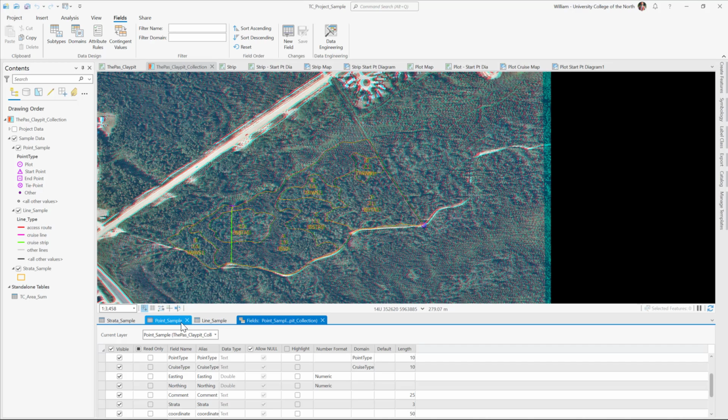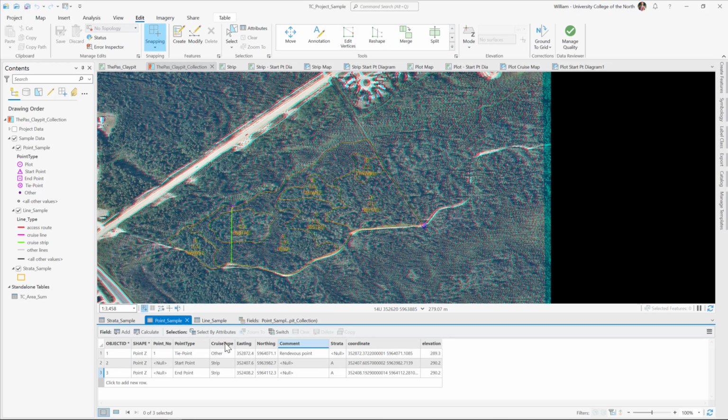And now when I go back to my point sample, we can see that it has now been changed to a single decimal point. I guess you could argue that maybe I should have no decimal places, because getting anything more accurate than the nearest meter in the field is difficult. Even that's difficult at times. But anyways, that's how you can add some of the attribute data to these points. And that's it for now.